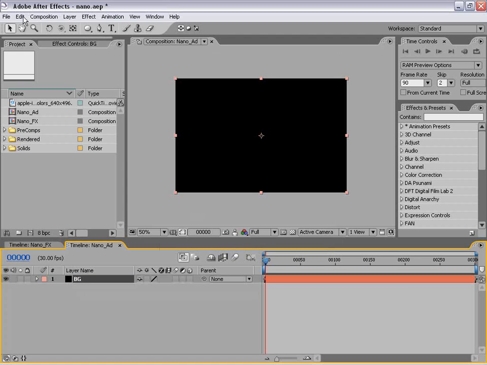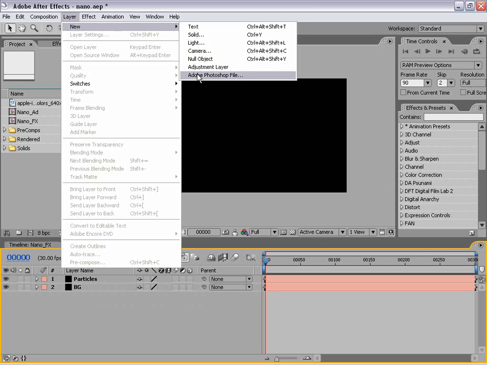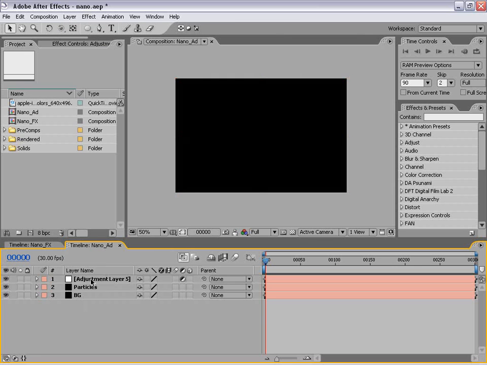I'm going to duplicate this layer, Edit, Duplicate, and we'll call this particles. So that'll be our layer that we're going to actually apply our particle effect to. Then we actually have to set up a couple of other things so that this will all work. So bear with me. We're going to create a new adjustment layer. And this adjustment layer is going to be the one we use to create the coloring look of the swirlies, as they're now called.